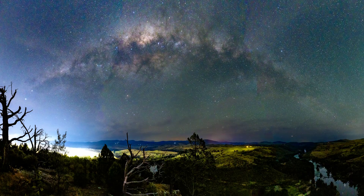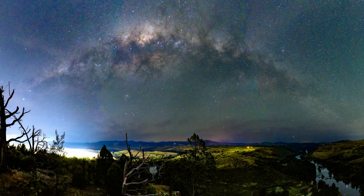For every astrophotographer's journey, they can get surprisingly far just using a standard camera and a standard tripod. But at some point, you're going to want more. You're going to want more exposure time, you're going to want more focal length, and so you're going to start looking into star trackers.